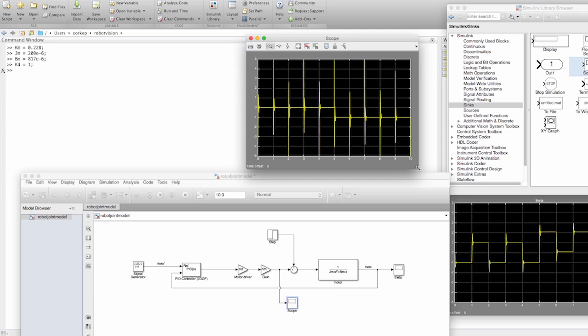Another strategy is to increase the integral gain, currently equal to 0. Setting the proportional gain back to 1 and increasing the integral gain to 1, the simulation shows that overshoot is reduced back to what it was with P=1. When the external disturbance is applied at time 5, the position error increases, which is then integrated over time to produce a torque that ramps up, pushing the error towards zero. We can see the integrator output ramping up, and after a short time it becomes equal to the value of the external disturbance, effectively canceling it out. Towards the end of the trace, the square wave response is essentially what we want — the external disturbance has been rejected.